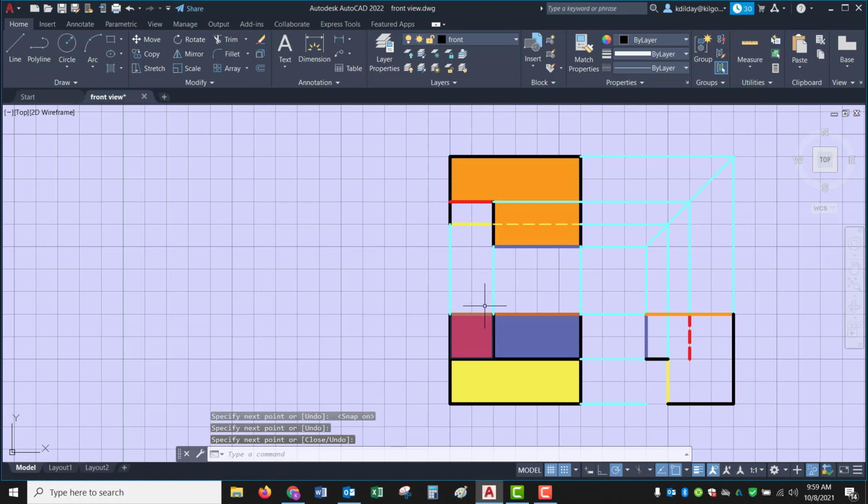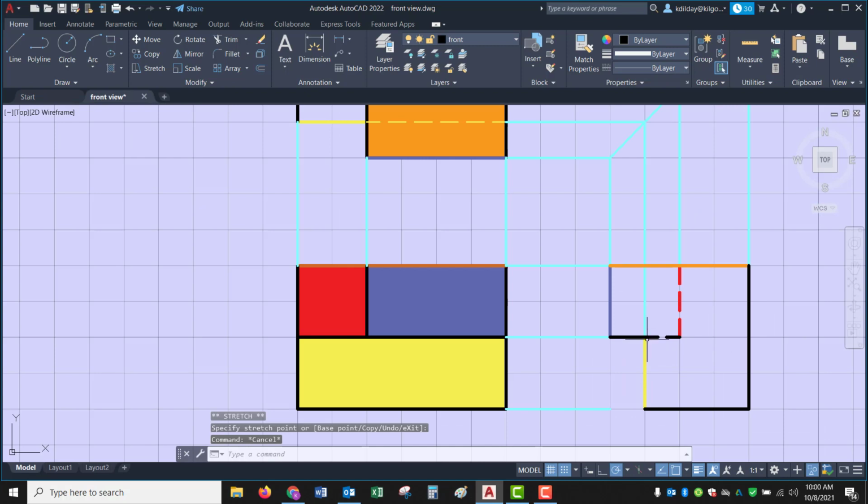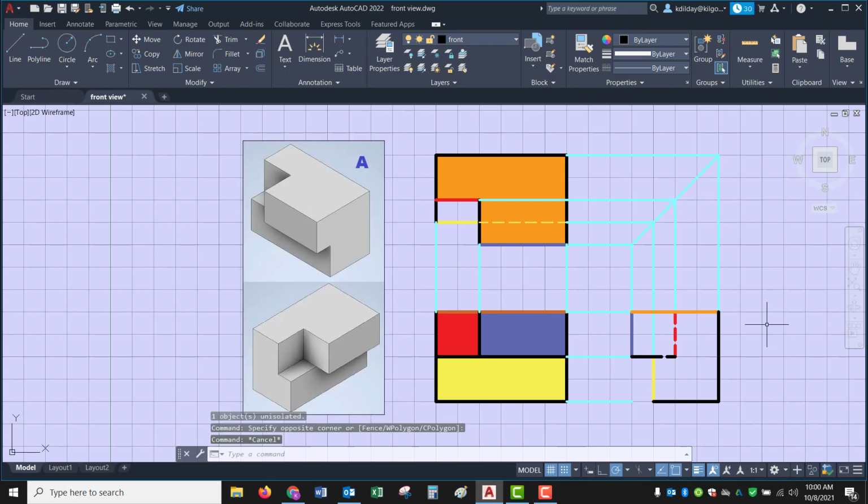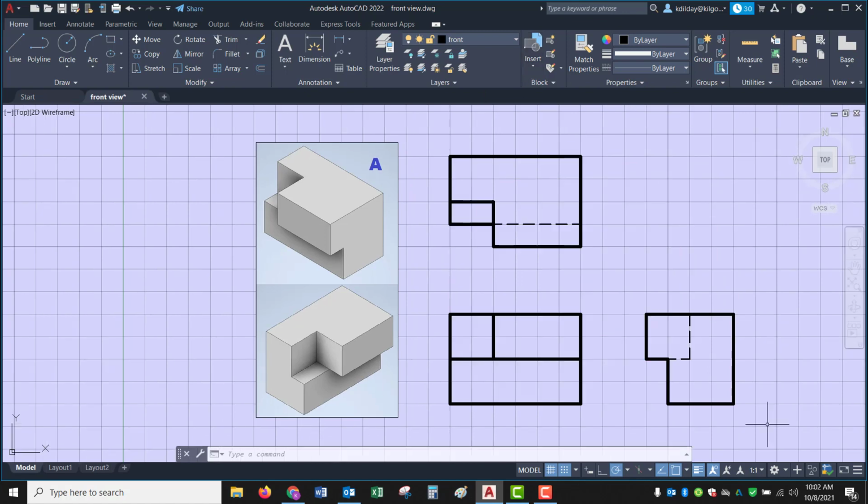And now we have to figure out what happened to the red one. So the red line would have a hidden line from here to there, and that would finish the right side view. So without looking at the isometric, I can come up with the right side view of the object because the other two views have enough information to give me that multi-view. After that, I clean my drawing and my 3 views look like this.